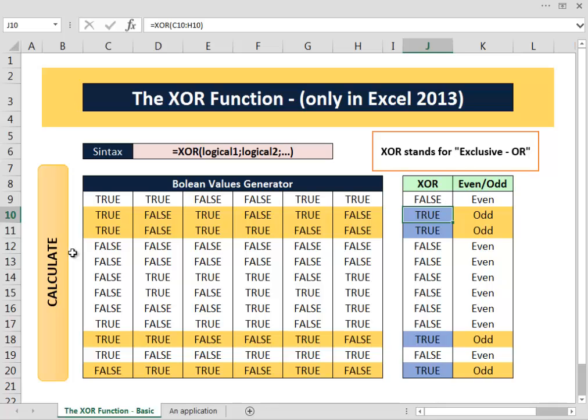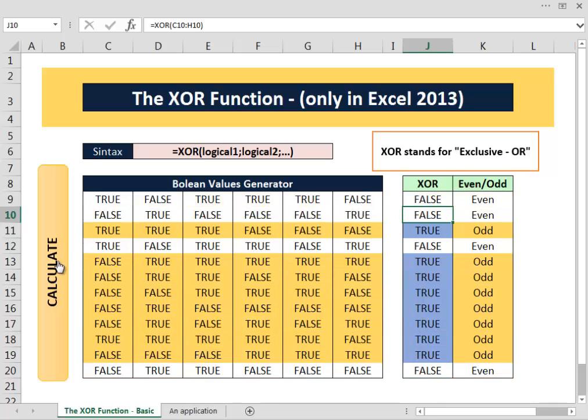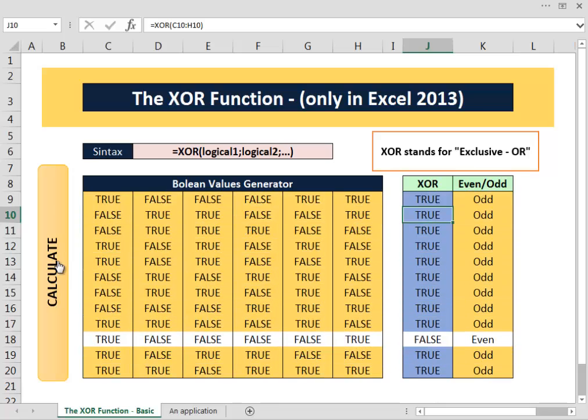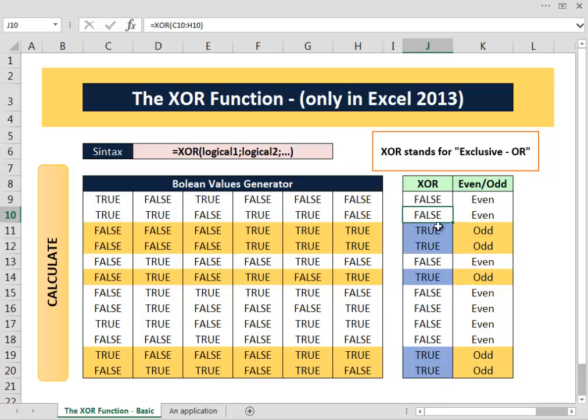As you can see, when we press F9 and we calculate the spreadsheet, we see that the values of the XOR function change, and it returns true only when the number of true inside each row is odd.